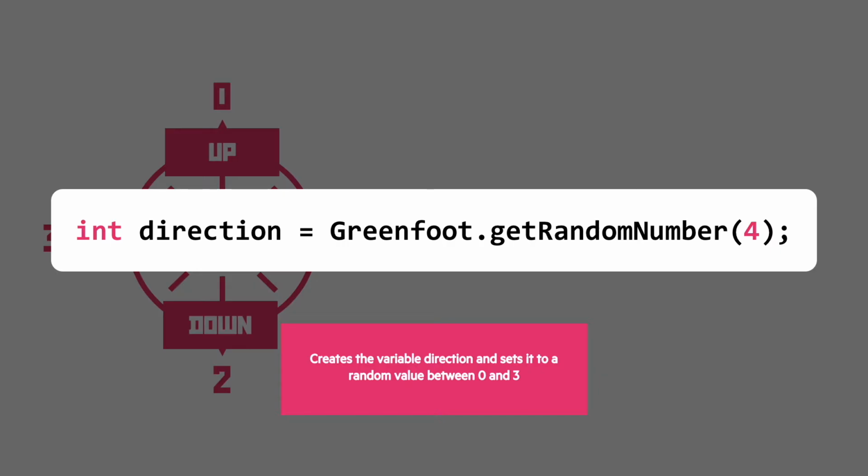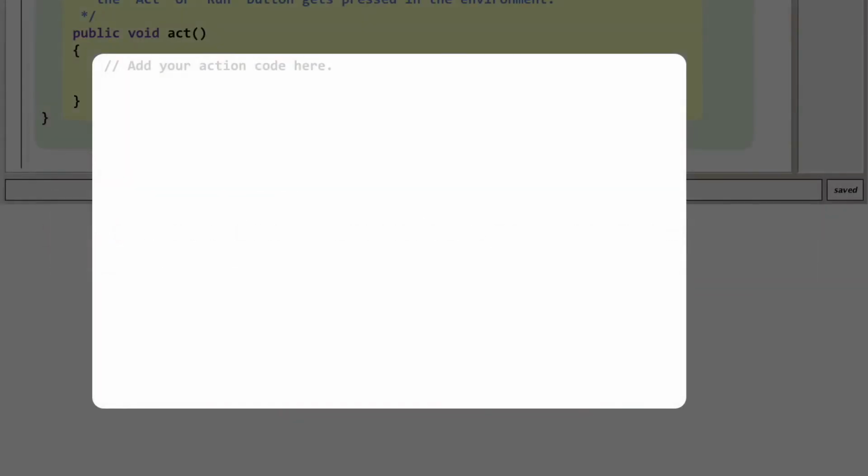It's also really easy to generate different ranges of numbers by changing this one value. So, if a question only wanted the object to move in two directions, we could replace the number with a 2. Anyway, now we've got a bit of code to generate our random number, we can put this into the act method. Let's type that up.